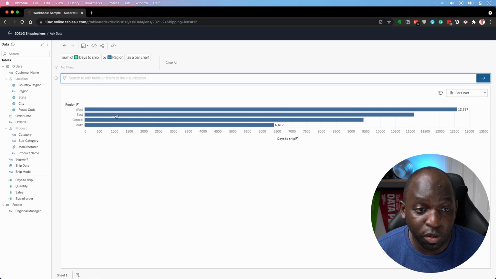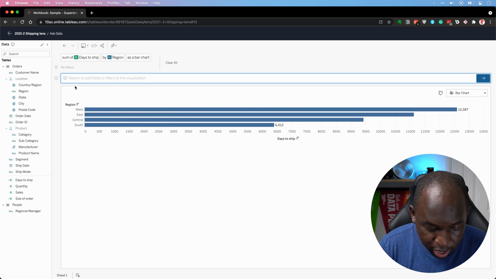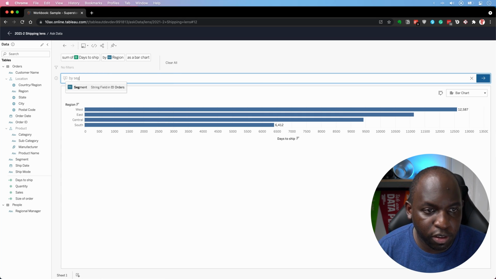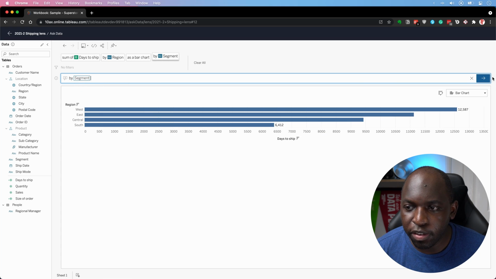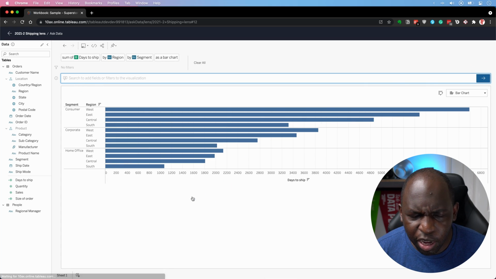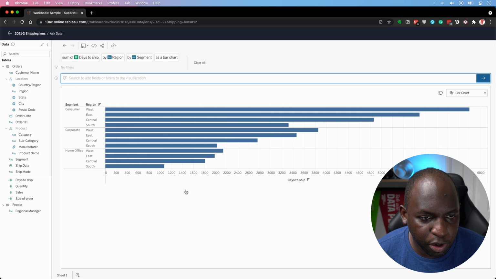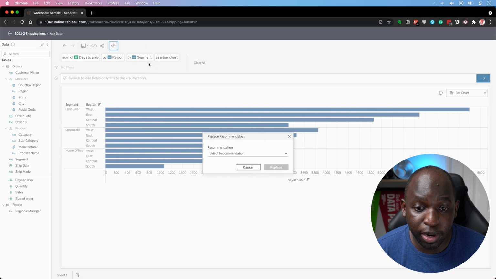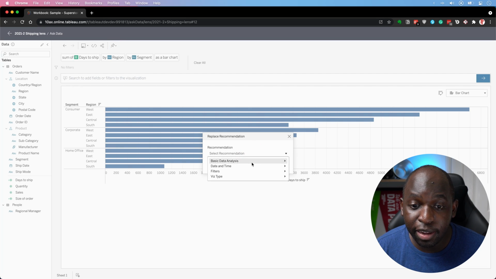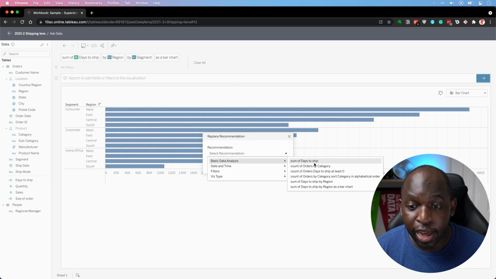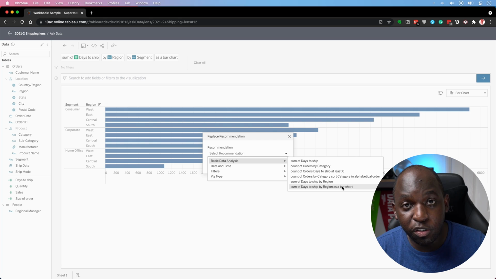So what I can do now is I can say by sub. Let's do it by something different, by segment. That's going to be easier to see on the screen. So let's do by segment. Hit enter. I'm doing it with the mouse so you can see me go through the motions, but you can just hit enter on your keyboard and there you go. And then what I'd like to do is replace the recommendation. So now it asks me to replace one. And so it's going to give me a list and show me those groups. And then I can go in and actually replace the original one that I made.